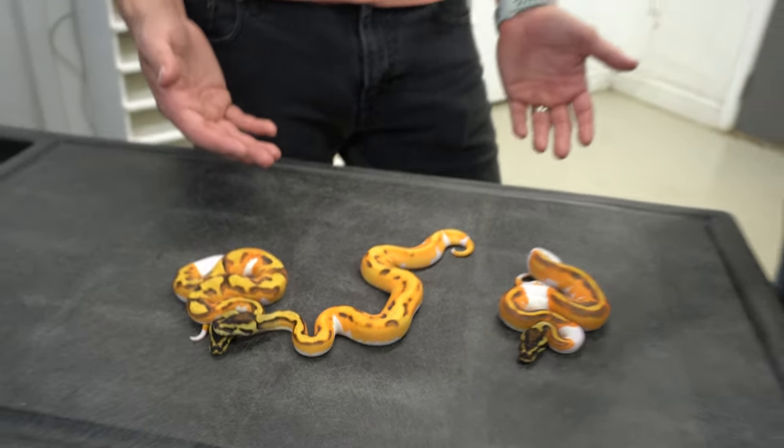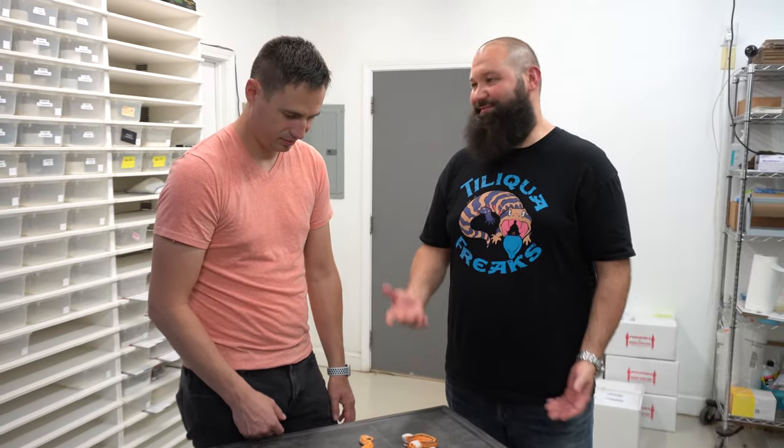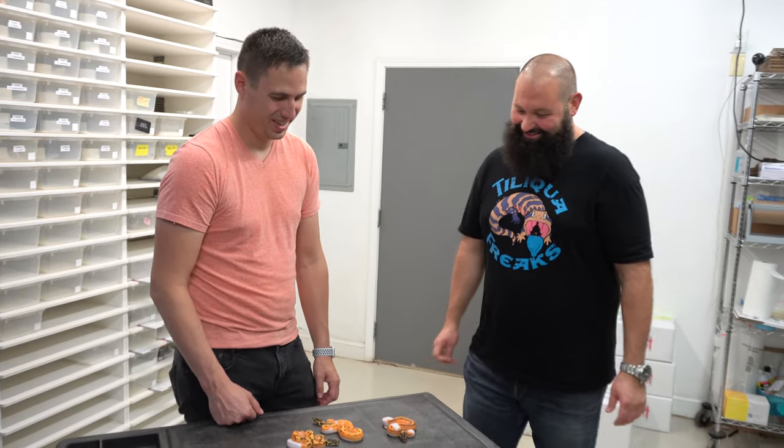Sometimes there's variation in what it actually expresses, so we'll get the same snake or close and they'll look very different. We're always texting people — hey, what do you think about this? You text all your friends, everybody texts Ozzy about the orange dream stuff, and he's like, stop texting me. IDing stuff is really, really hard to tell, especially when people send you pictures taken with their phone and there's no context, no siblings to compare. The reality is, at a certain level in this hobby, you have to become comfortable with not knowing. You have to know that someday you'll find out, but it's okay not to know for a while in the meantime.